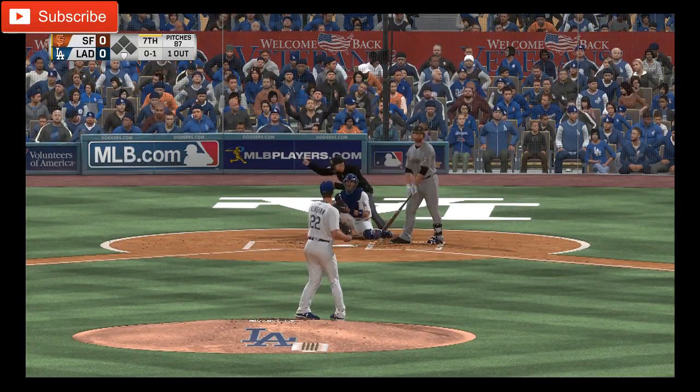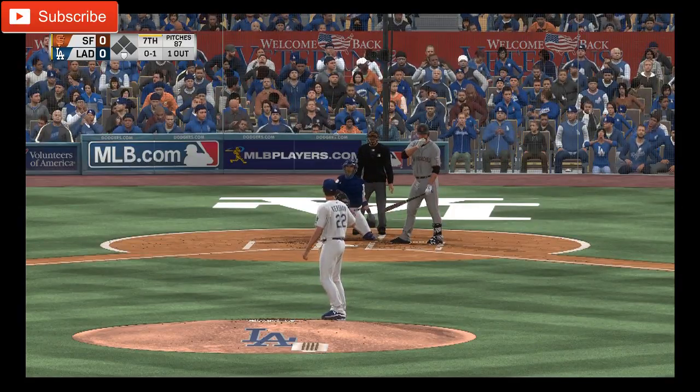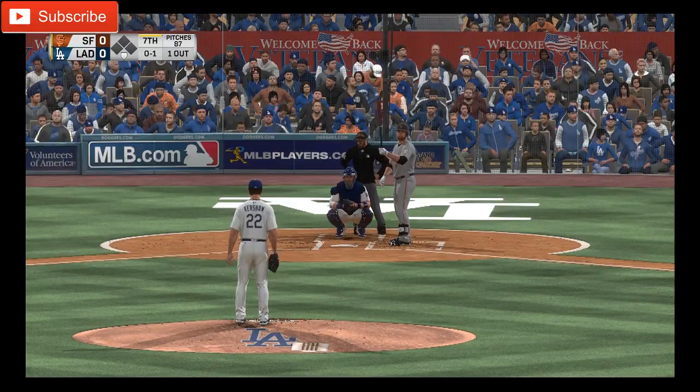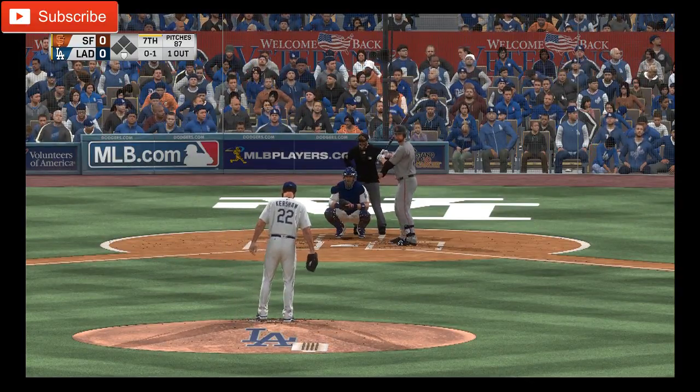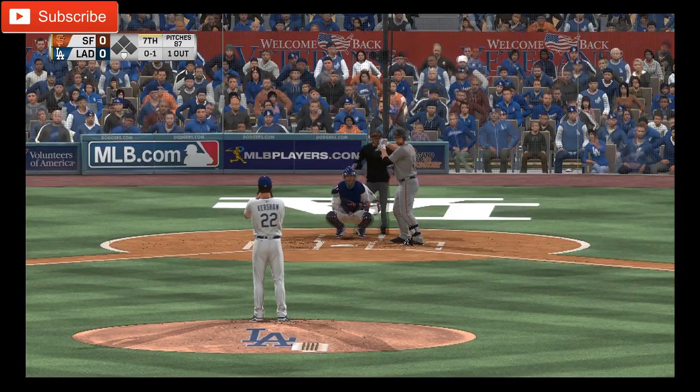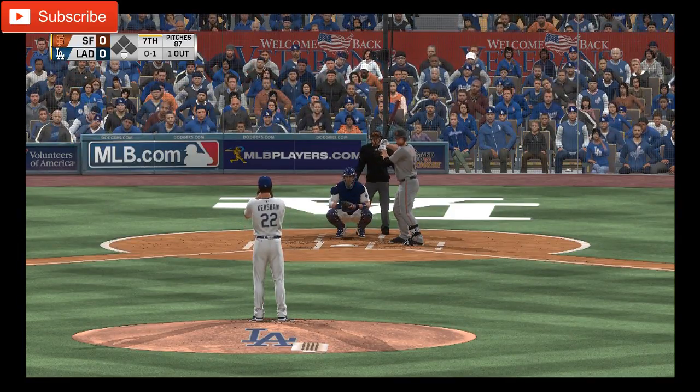And he takes a pitch that's ruled a strike at the knees. Pretty liberal strike zone there. It's 0-1. Well, that's another first pitch strike right there. Now he's over 70% so far in this game. First pitch strike to hitters. That's why he's deep in the game right now.